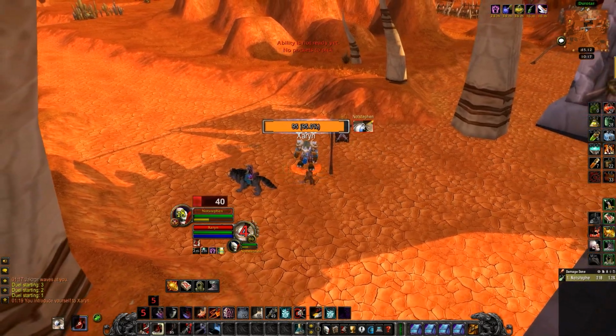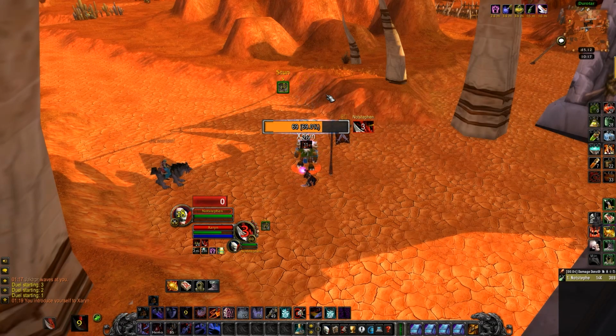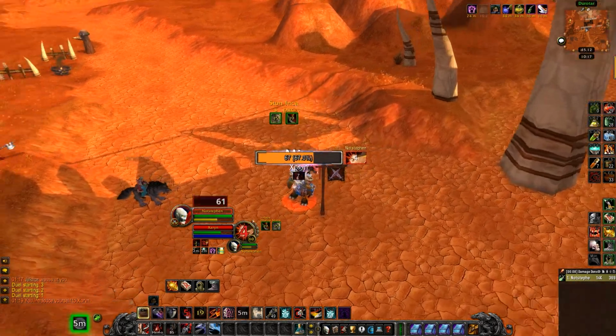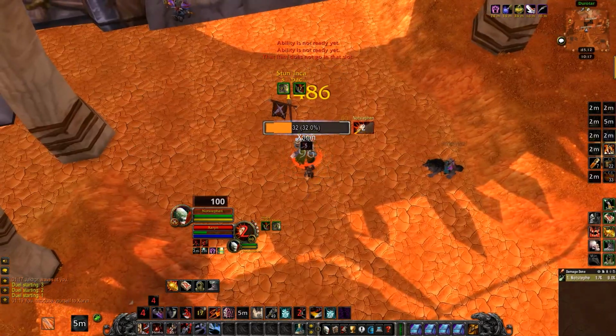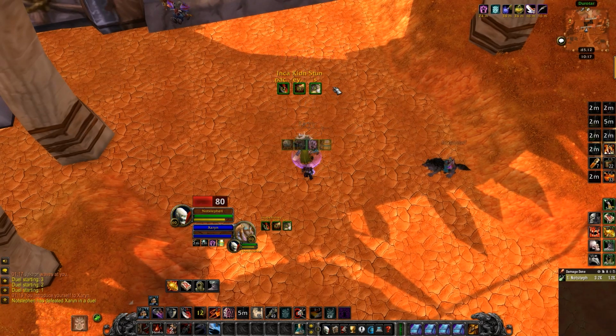So this is a very RNG spec. The training wheels are coming off. It's not like Cold Blood Hemo. It's not like Daggers. There is a script, but the script is going to change constantly based on what's happening. So let's get into the basic script and then we'll talk about how it could change.